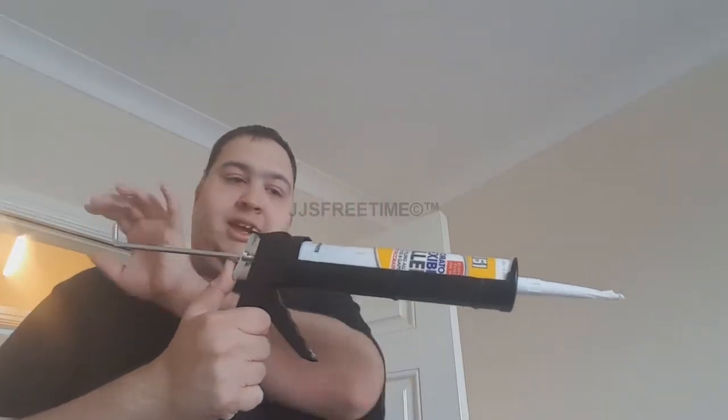I think this one wins hands down because of the quality of it, but by Everbuild, by the way. It's pretty good. When you're releasing a new one in, it's pretty easy. It looks like you're releasing a gun shell. This one looks a bit poor, because what you have to do is take that out and then take this out of the chamber. But it's easier to put in and it's easier to work with. So well done, Poundland. You made something a little bit easier. But over coolness, this is actually pretty cool.